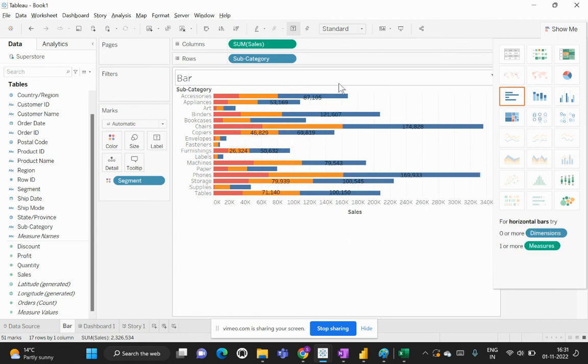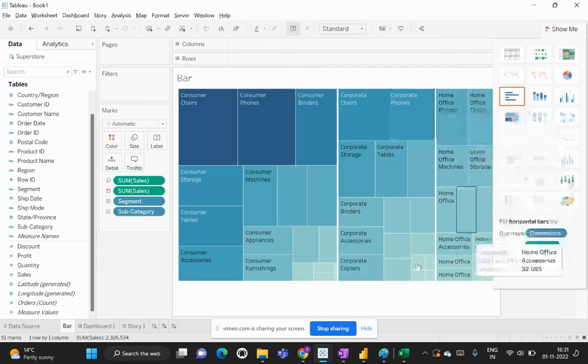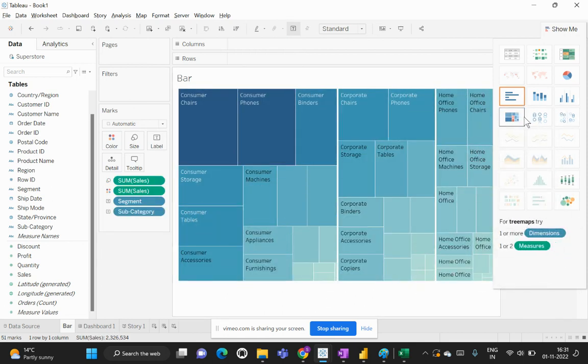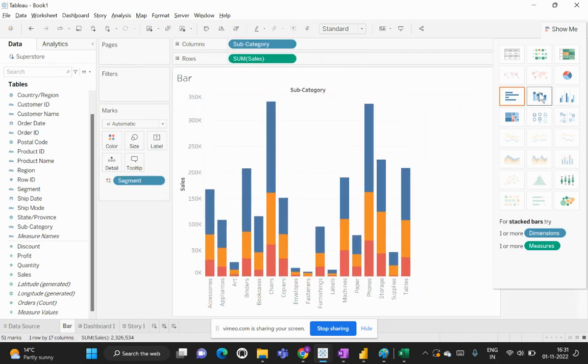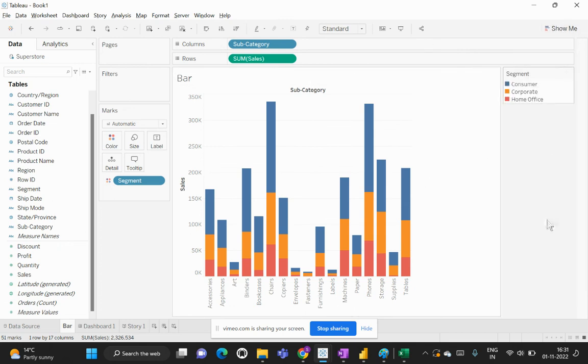Now, let's say that from this particular view, I'd like to change this to a tree map. So I can just click on this tree map here from the Show Me, and that would transform my viz directly to my tree map. So this is just a click of a second, and you can change the view and the viz, how you are looking at it, and you can then decide which data visualization is best understood by the user to help them take the required data that you would like to present to them. Okay, so this is all about the Show Me.